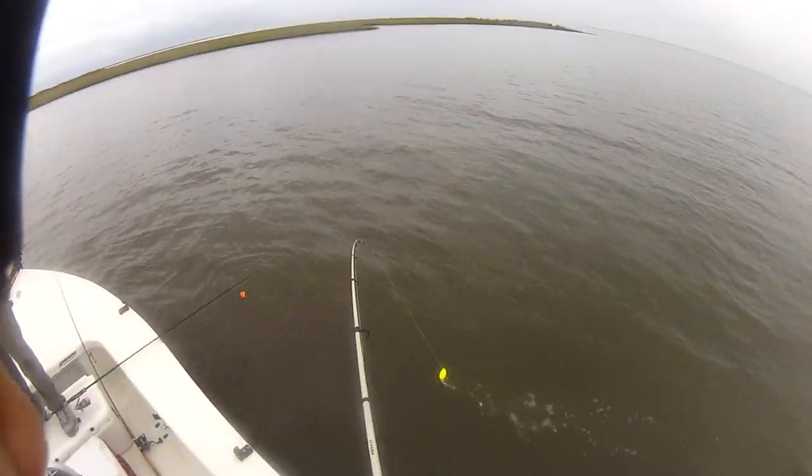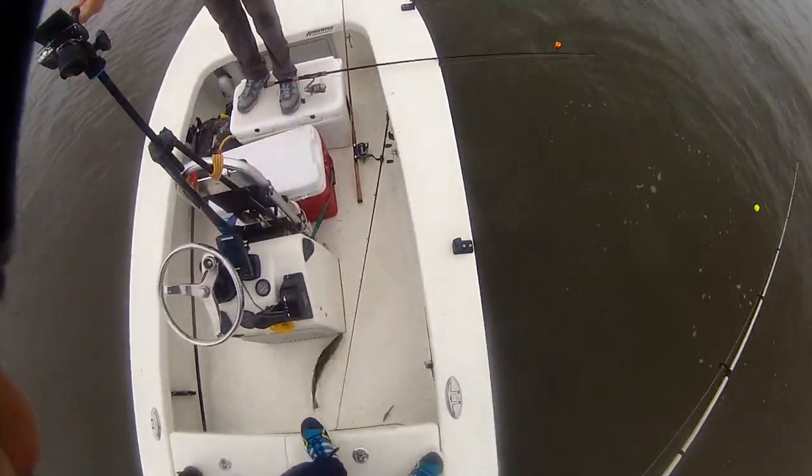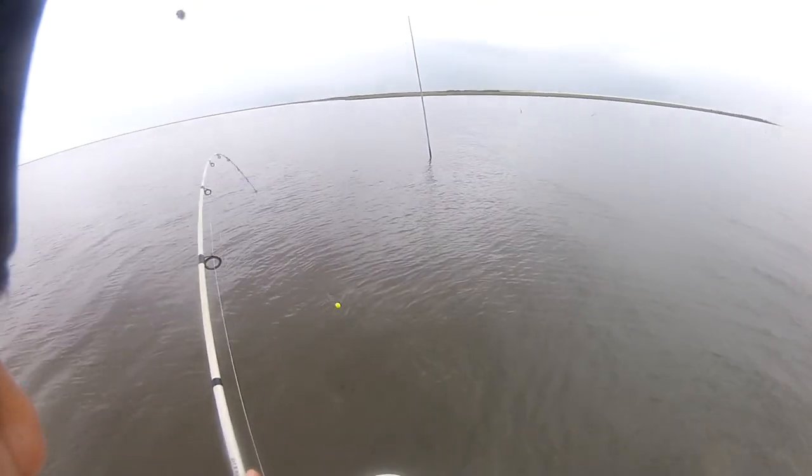That's a nice looking whatever it is. Good size. Oh, look at that. Very nice. It seemed like today the popping cork was necessary. Other than that topwater fish that I caught, I tried throwing the Miradine a few times, and I never got a hit on the Miradine, which was kind of shocking. If you watch my videos, it's one of my favorite trout baits. So something was off with the Miradine bite.